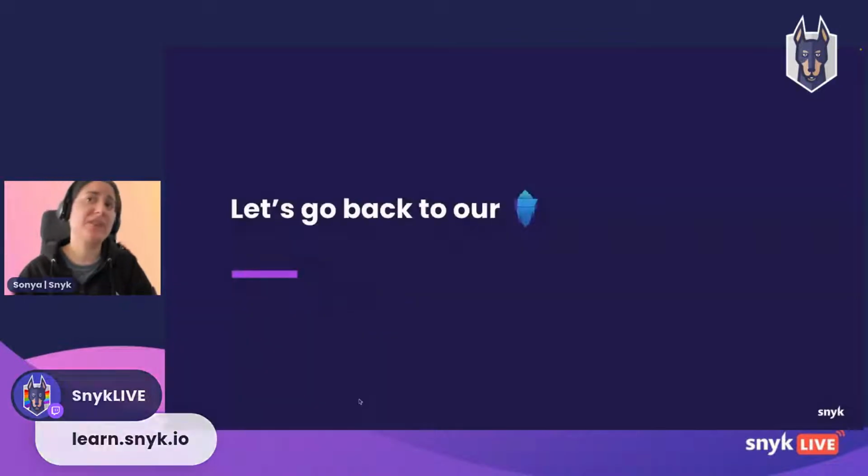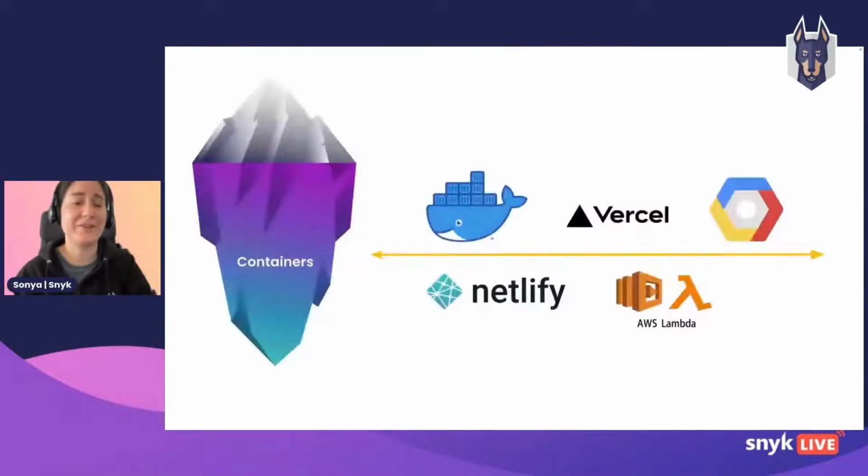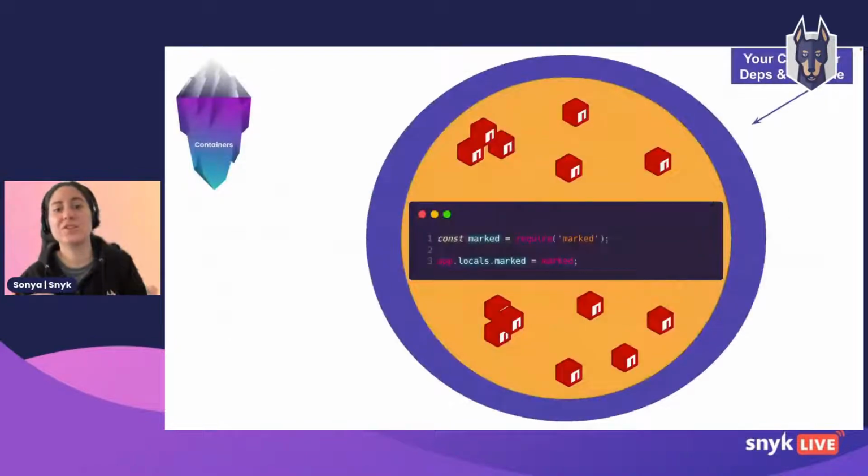Cool. So let's go back to our iceberg, because we have a few layers to look at. The continuous layer. An application needs to be deployed somewhere. And we're using containers and static websites to deploy our projects. So we're using different ways to do so. We could use Docker, Vercel, Netlify, cloud providers, and we're now adding a Dockerfile into the equation, which has metadata about your projects. So this is an additional layer with modern applications, and we're running our application as Docker images, and this adds to the complexity and increases your attack surface.